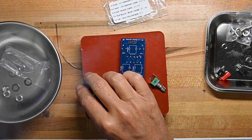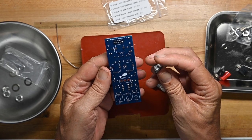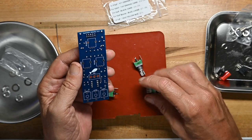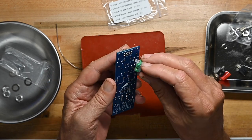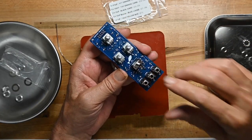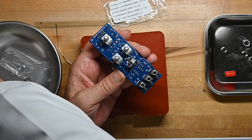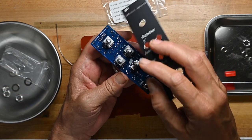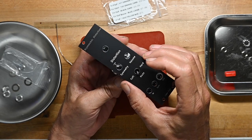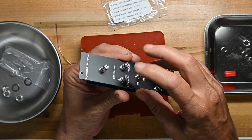So the A10 pot goes in the RV dist 1 side. And now kind of look at it to see which one is which. There we go. Okay, now we'll get the front panel again. You'll notice there's no LED indicators or otherwise on this board. Let's drop all this down.